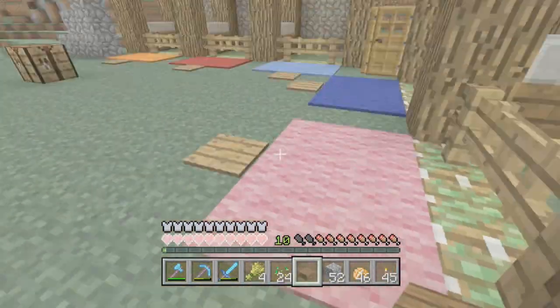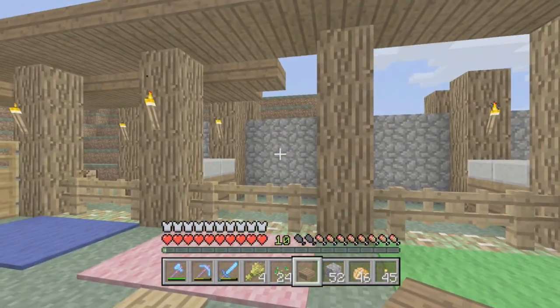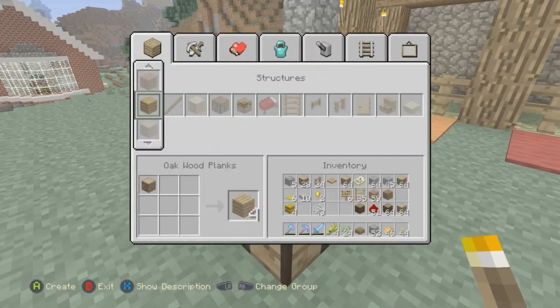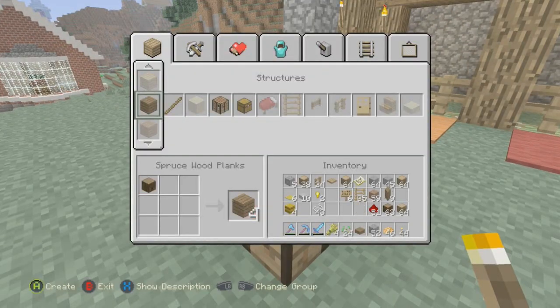I actually have a lot less than what I thought. I thought I had way more slabs than that. That's surprising. Okay, we can make some more.